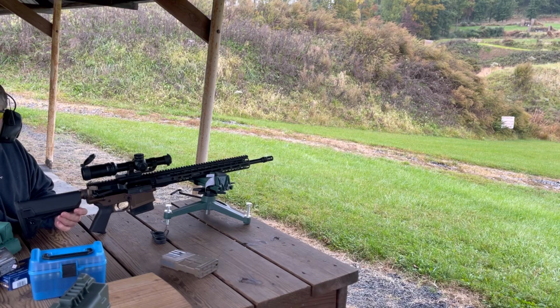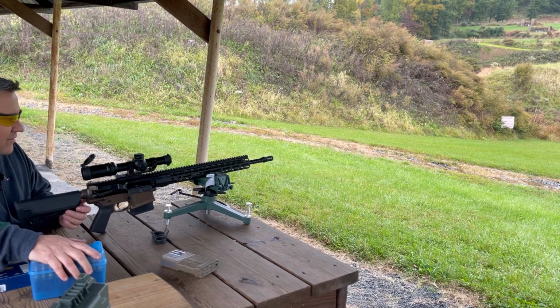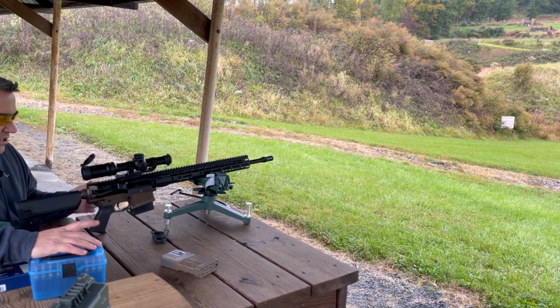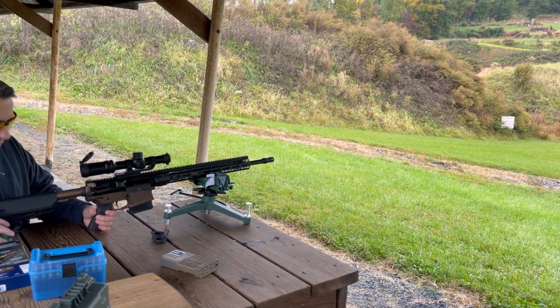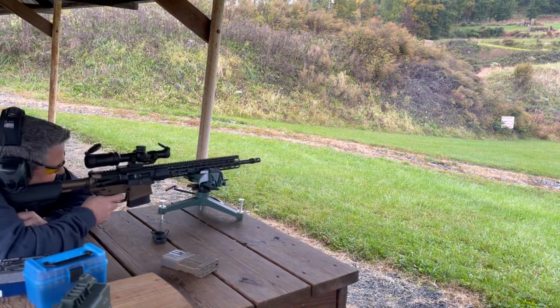I've got a couple of different ammunitions. We're going to start out with 7.62 NATO from Aguila. Then I've got some federal gold match, some AAC 150 grain, and some hand loads, some 150 grain FMJs. Got a target down range at 100 yards. We'll just see how it goes with shooting this, what reliability, what accuracy, how it feels, and we'll talk about that.